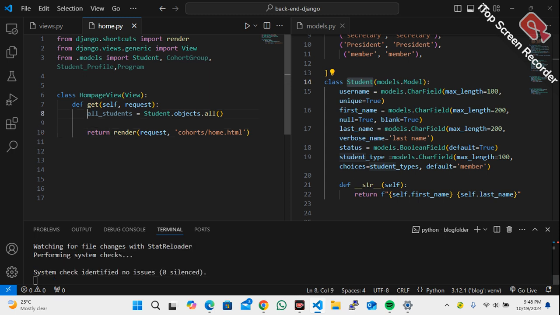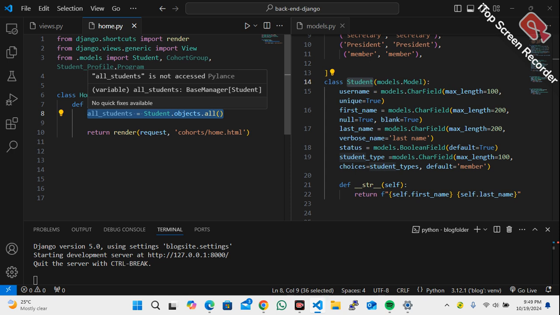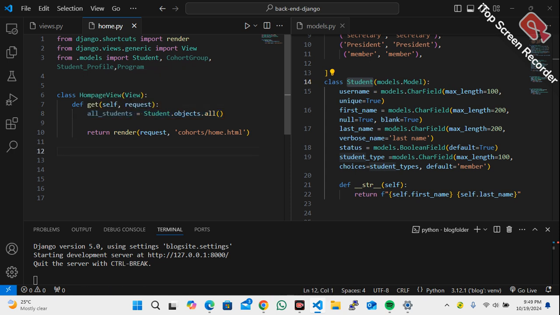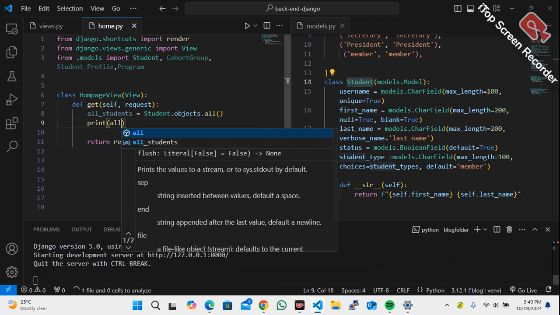So to test this, how do we know that we are really getting everything? You can print out from the terminal. So you can say print all.